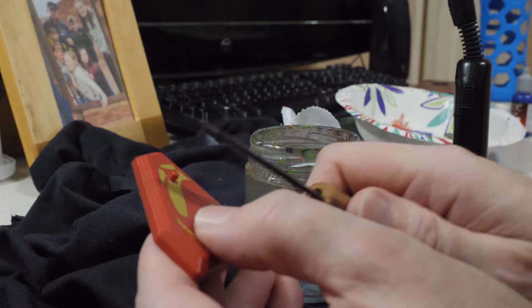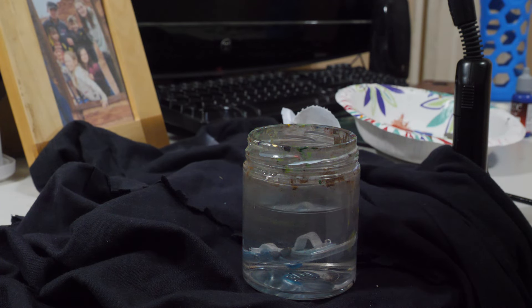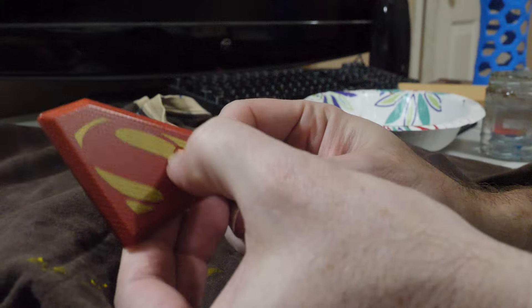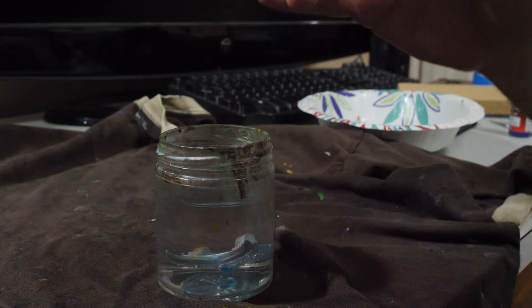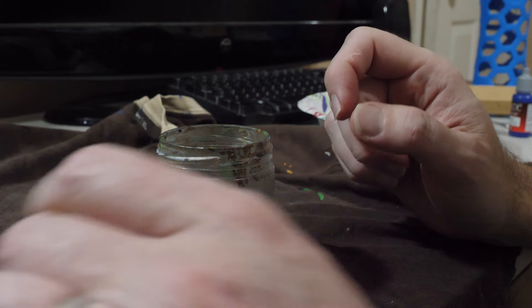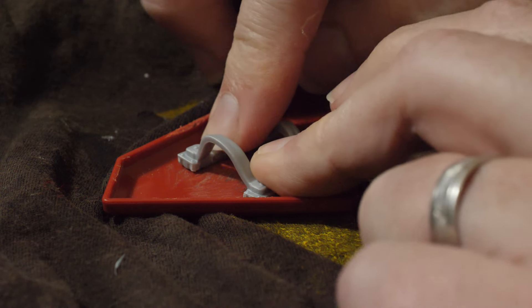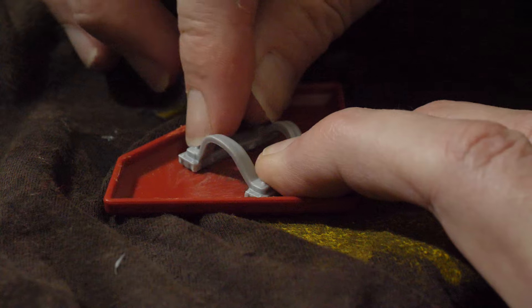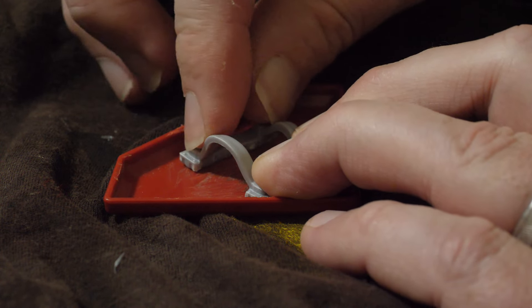While everything is drying, we are going to start on the shield. First I'm going to cut off the little foot thingy here and get that taken care of. Now what we're going to do is — I'm soaking a She-Ra shield that I had from a She-Ra figure I bought and I'm never going to use the shield. So we are going to take the back off and glue it to the Superman shield, then paint the front of the Superman shield so that it can just be a little bit more uniform color with what the rest of the character is going to be. I also sanded in here a little bit to make it so that there would be more contact area for the glue, so it will stay permanently.